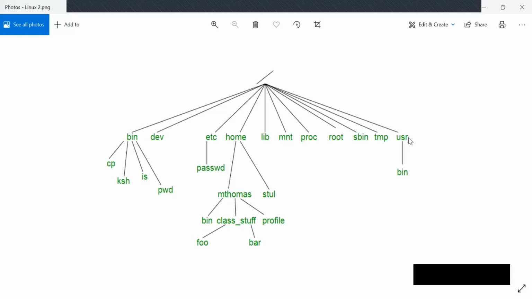And observe this last one, USR, Unix source. In this USR directory, most of the operating system files will be there.